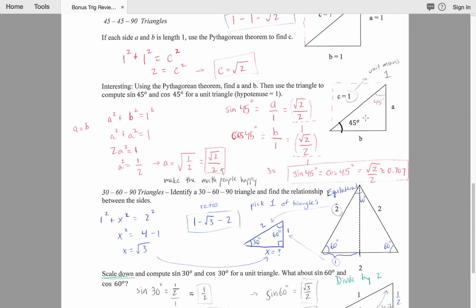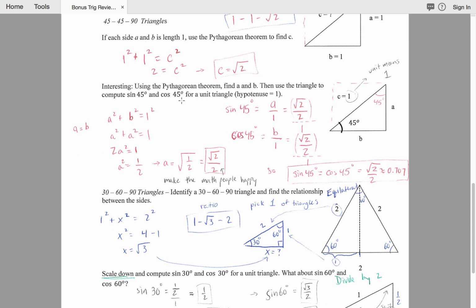You've got a 45, 45, 90 triangle. That tells you that A and B are going to be the same. Again, this would be like a square, where the diagonal would be a 1, which a lot of times you'll see this called a unit triangle, where the hypotenuse is 1. It's kind of a funny way to say that. In most countries that speak English besides America, when you say unit in mathematics, you mean 1. So this is a unit triangle. That means it has a hypotenuse of 1.